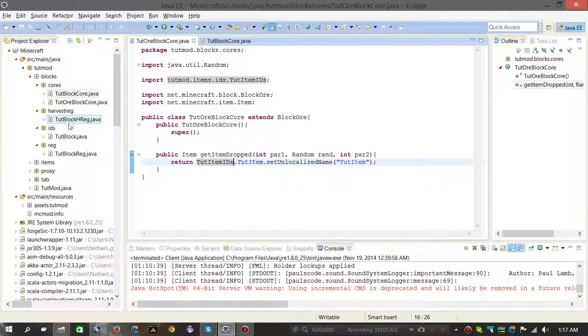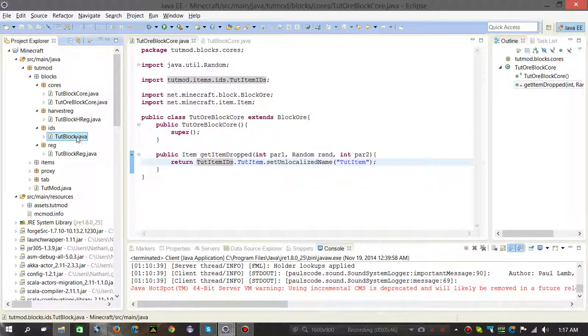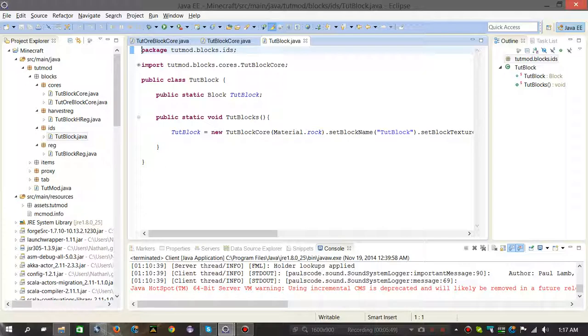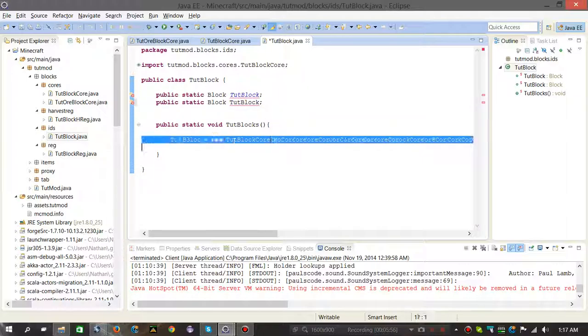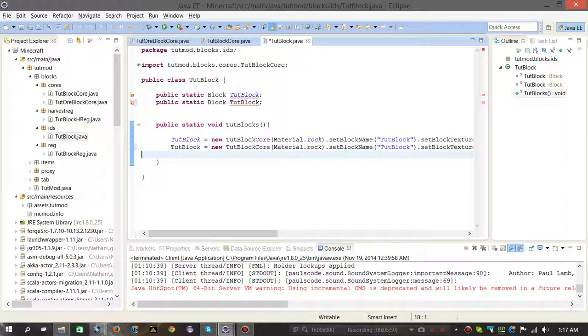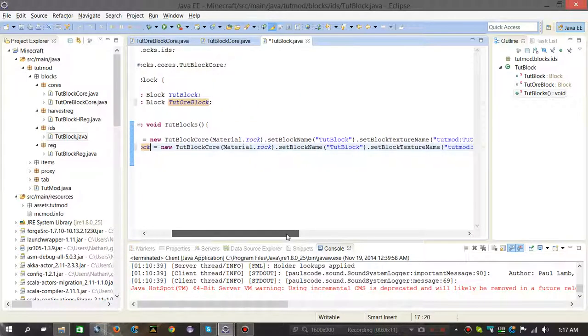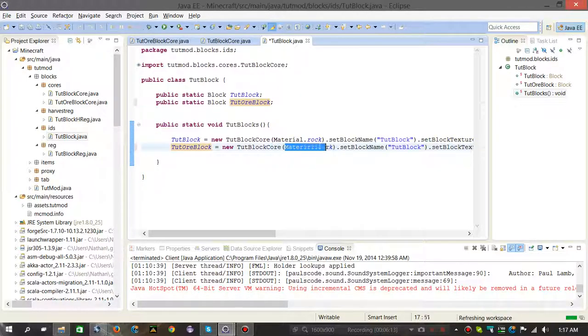Now we actually have to make the ID. So we're just going to go back under our ore block. All we're going to do is copy this line and this one, and paste it right underneath. We're just going to put ore in the middle. I'm going to highlight this, copy it, and paste it there. We're actually going to delete this, paste it here, and just put core.